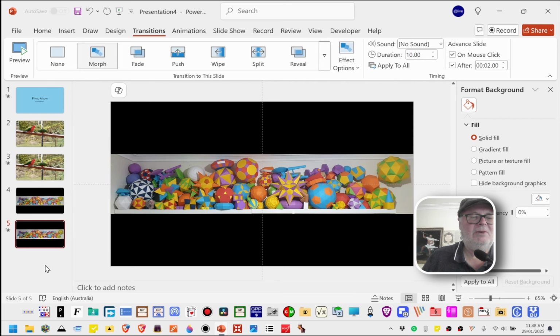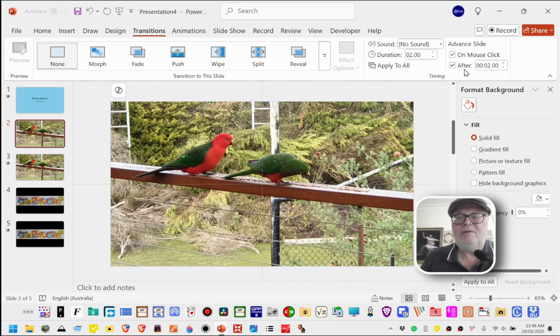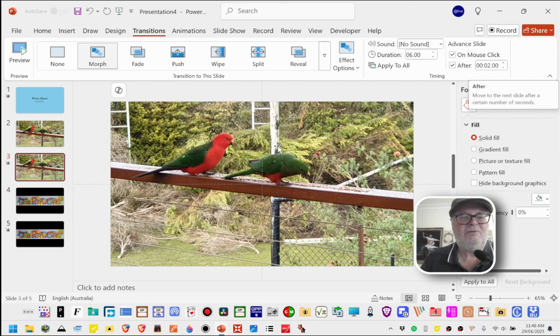And we might just look at the timing now. If I take a note of these as we go. No transition, so this doesn't apply, so we've got 2 seconds. This one, another 2 makes 4 because that doesn't count. This one we have got a transition, so 4 plus 6 is 10 and 2 is 12.